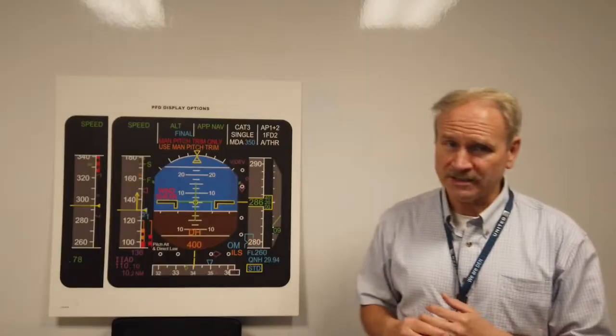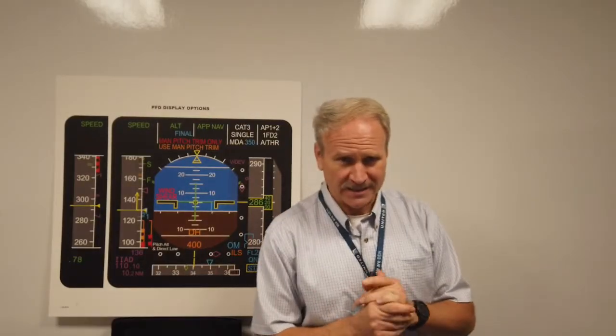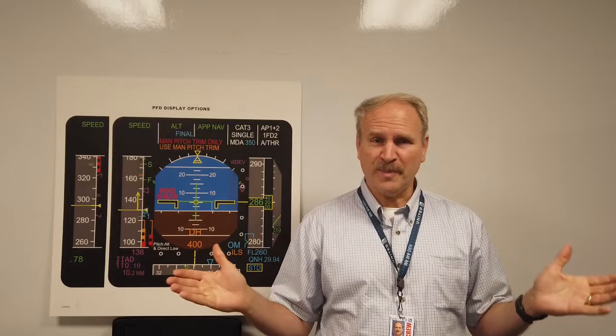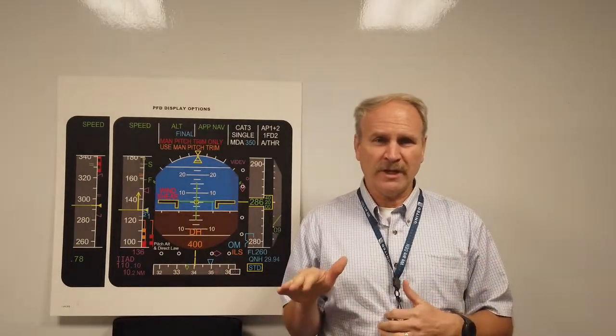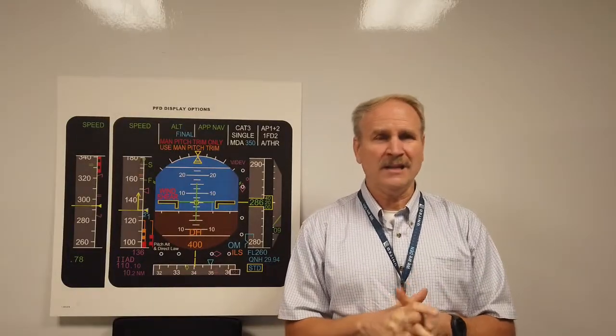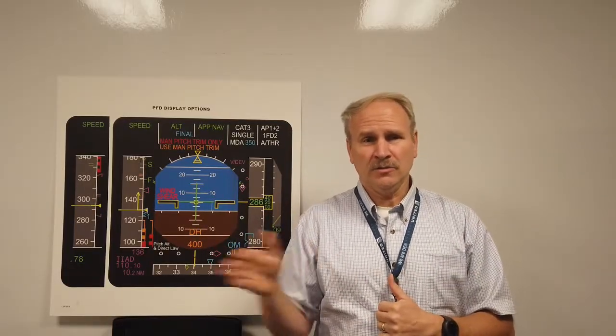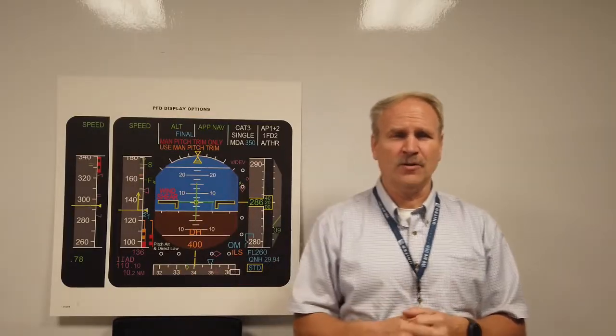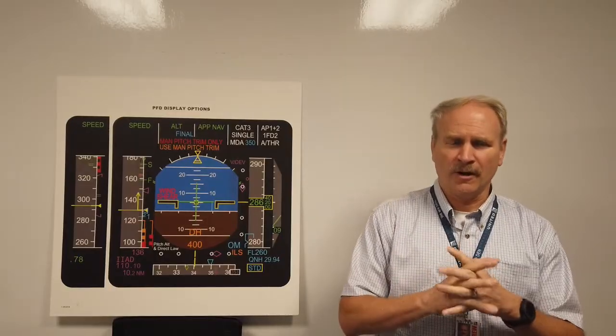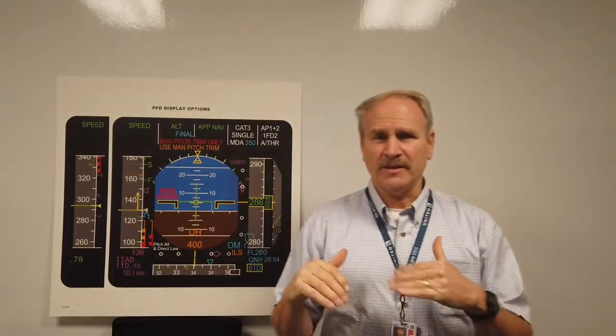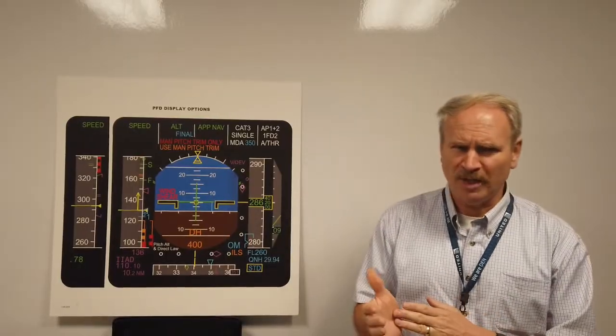And as a guy who's gotten to watch people fly a lot of raw data ILSs, I'm here to tell you I've seen the whole spectrum. I've seen people do an outstanding job flying this. It's almost as if they're on rails. They're so locked onto Localizer, so locked onto glide slope, they take it down, break out, and the choirs of heaven sing, and they just do an awesome job. But then I've also seen grown men weep. People who are flailing with it, they just want it to end because it's going so poorly, and they're struggling very hard. So today I want to talk about some of the symbology to understand some of the tools available so that you cannot be that grown man weeping.